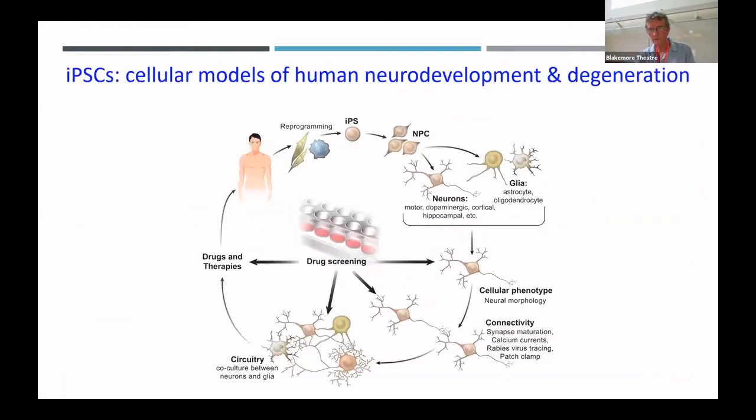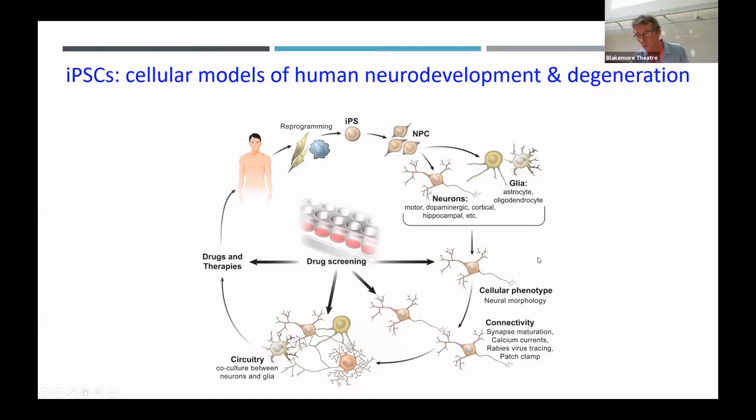Why might that be important? So we take the human, we take the fibroblasts, we reprogram, we make the induced pluripotent stem cells, but what use are these? Now we start the clock going forward. Now we can differentiate these towards neural progenitors. From the neural progenitors, we can generate the neurons and the glia, and we can also, from the iPSC, generate the microglia. You'll be hearing much more about this afternoon from Sally Cowley. So we can generate the three cardinal cell types that inhabit the brain.